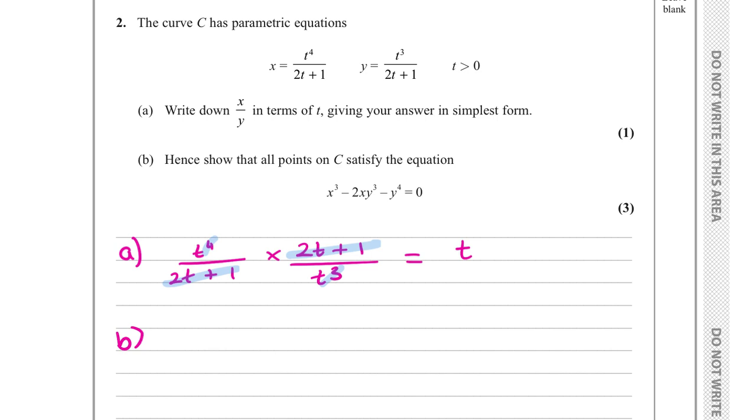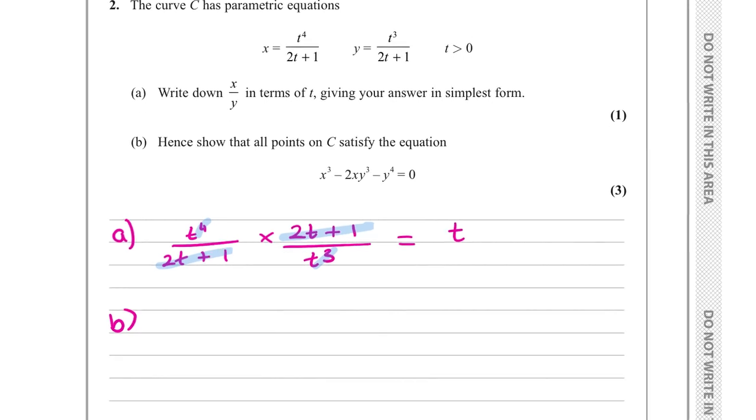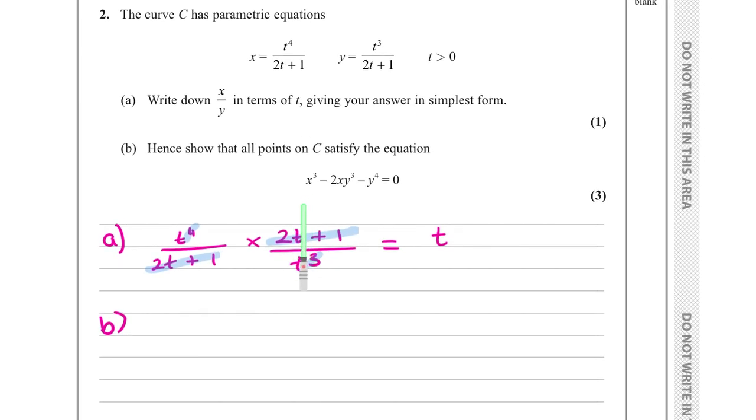Because what they're pretty much saying is we need to substitute these into each other so that we are going to have to use x over y. What do we know that x over y is? We know that's t. Okay, so I just need to substitute x over y into any one, either the x or the y equation. Both of them will give us the same answer because the curve C has these parametric equations. So because there's an x here, I'm just going to go with this left-hand side. But if you did the right-hand side, you should get the same one.